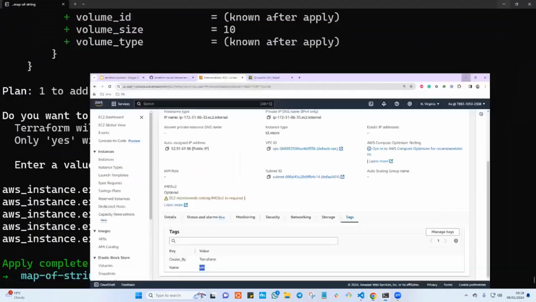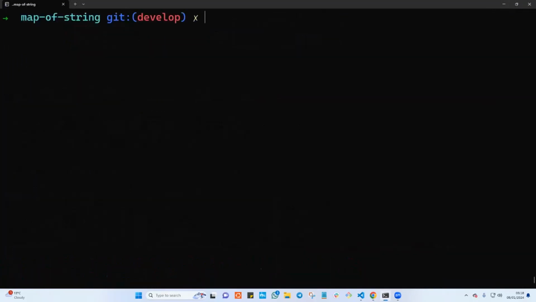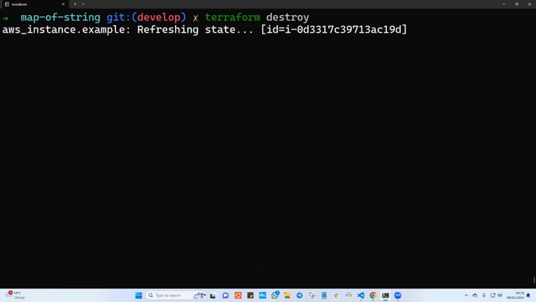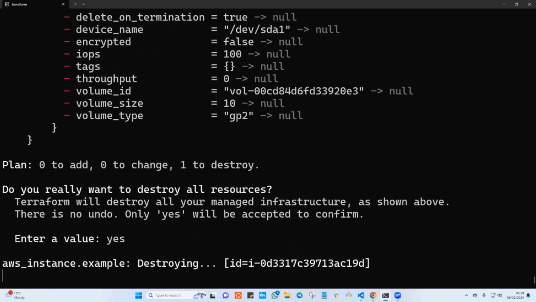Because this was hard-coded in the Terraform code. That won't be possible, right? Let us go ahead here and just say Terraform destroy. I'm not going to use any variable file because we don't have one. And please, every time that you launch something using Terraform, just make sure that at the end, you destroy it so that you won't get charged by AWS, right?